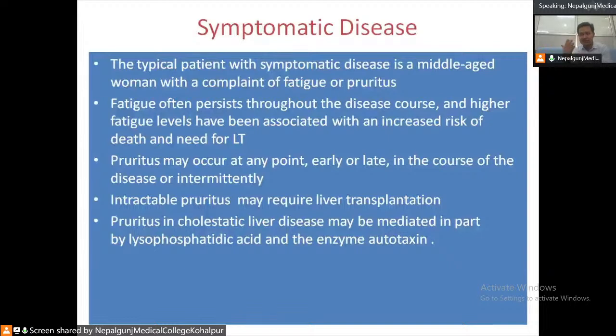And pruritus, itching, is the sense of scratching. Why does the patient have pruritus? There are many theories. One is that in cholestasis, with retention of bile, the bile in the circulation causes activation of the afferent receptors in the skin. They induce substance P also, so that may be responsible for the itching reaction of pruritus. Other is opioid agonism, meaning the bile activates the opioid receptors also. So opioid receptors are responsible for itching. In case of pruritus, we give anti-opioid drugs, antagonists.